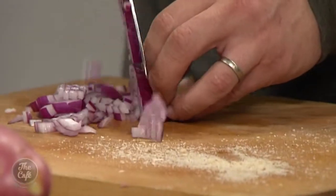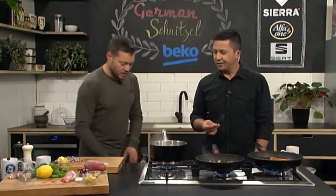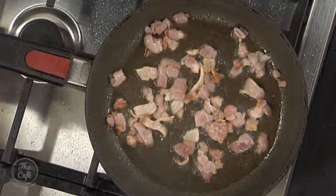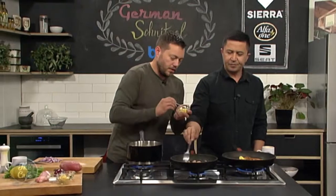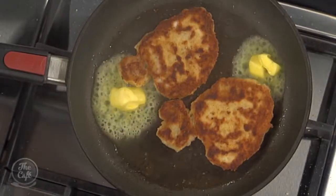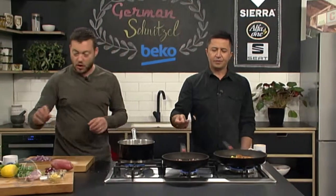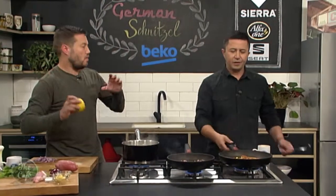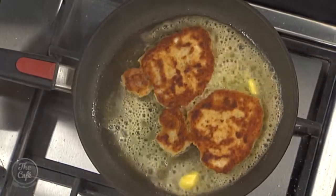So we've got a little bit of red onion. Put that in with the bacon. I'm just going to get a little bit more colour on there. And then we are going to pop a couple of knobs of butter in there. This is going to help finish the schnitzels and make it nice and golden as well. And then a little bit of lemon juice, we're just going to squirt in at the last minute, and that's just going to cut through that butter and season it up.